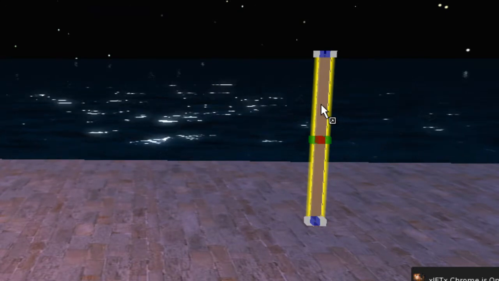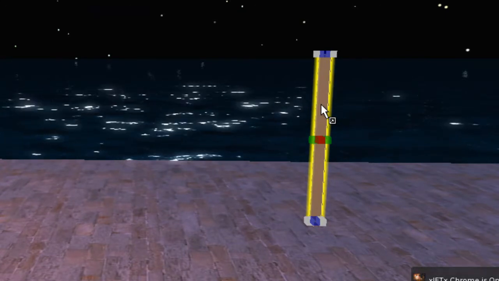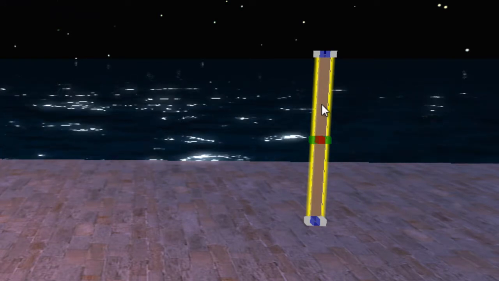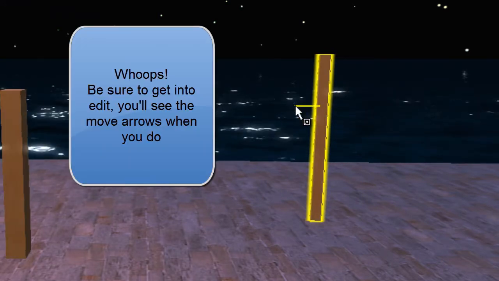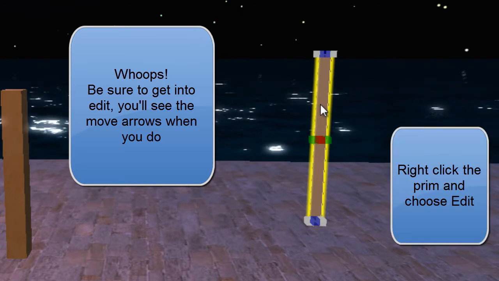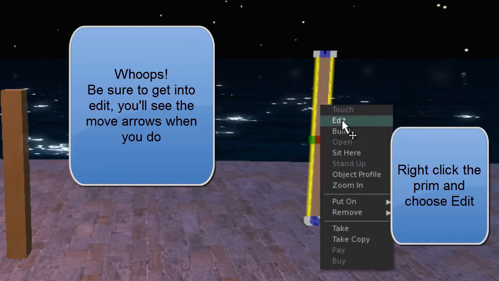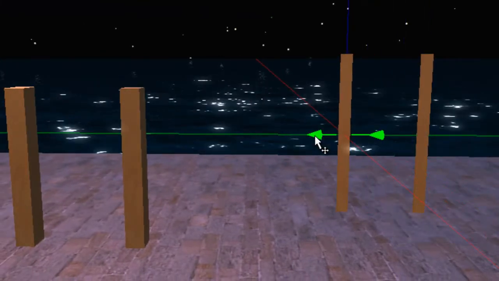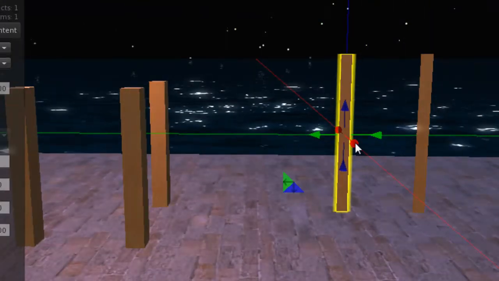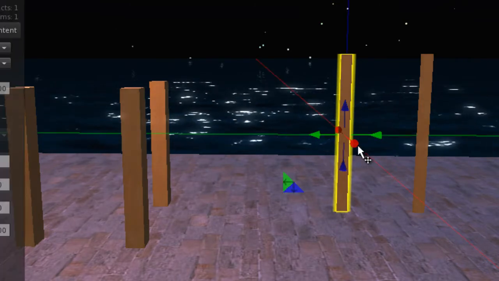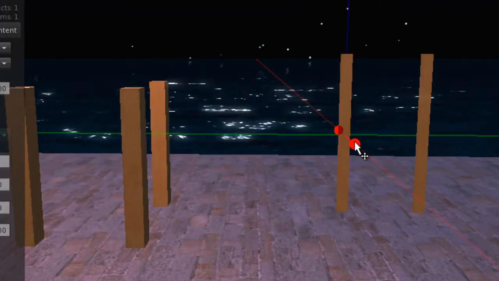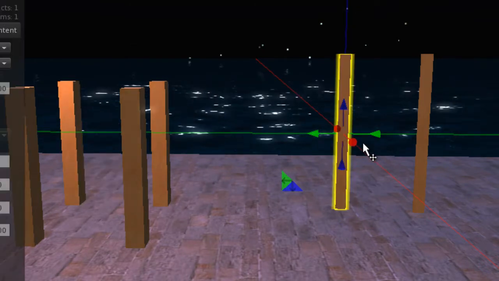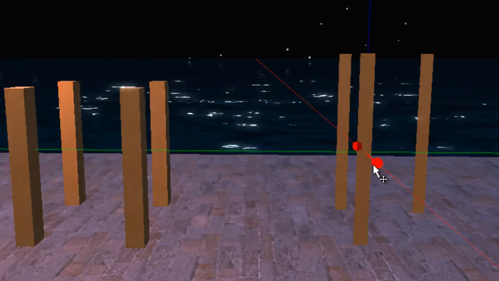Well, here's how. Edit the prim, then hold down your shift key and drag. And look, it's magic. It creates another copy of that prim. Then release your shift key. Now, do it again in the other direction. And then do it again back in the other direction. So now you've created 4 corners or 4 legs. And you should be all good to go.